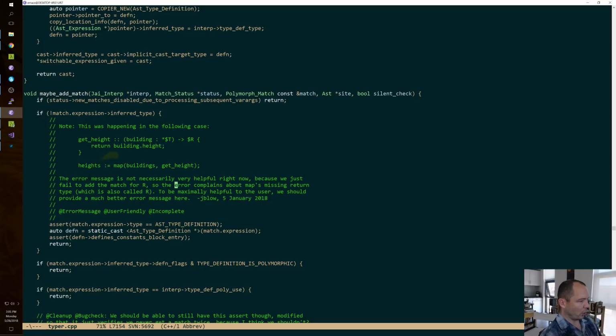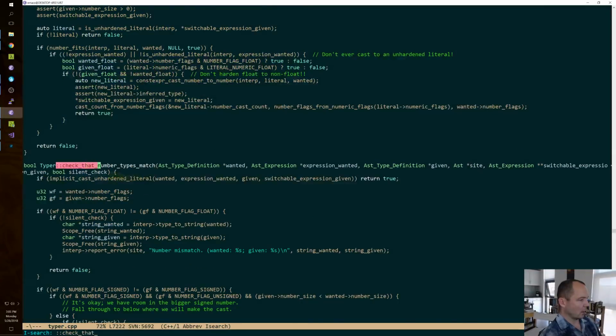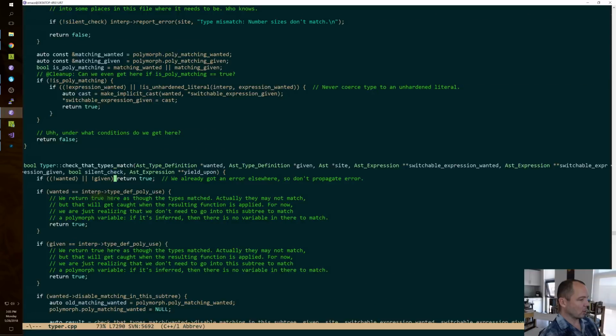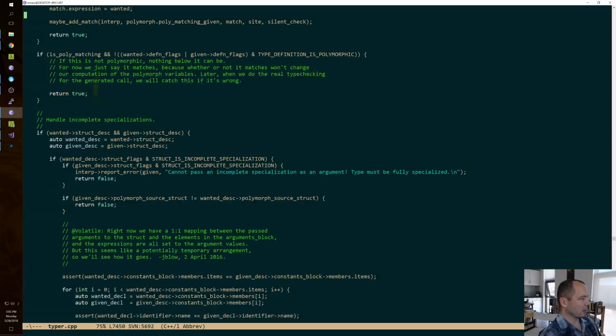We need to push the thing. Okay. Check that types match. So where is the lambda handling?